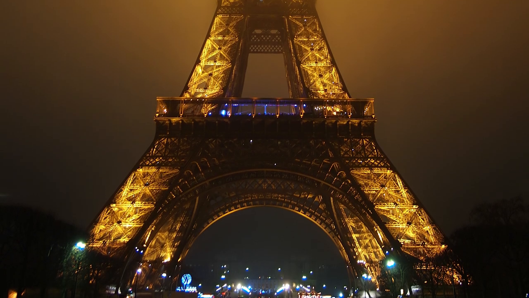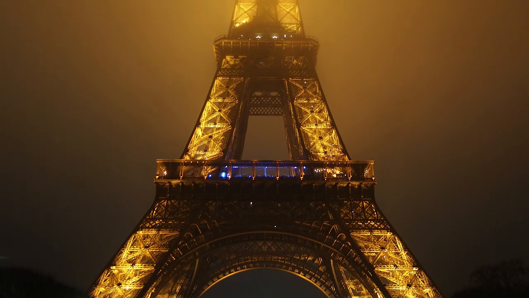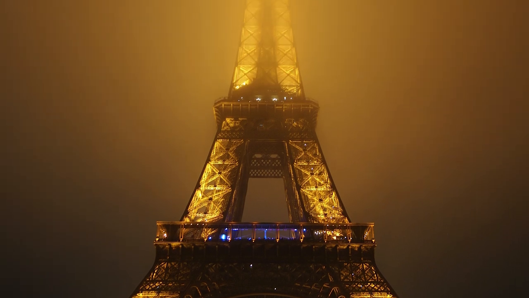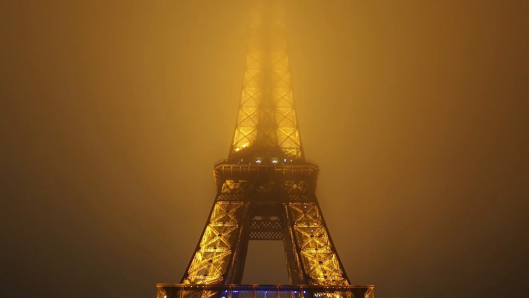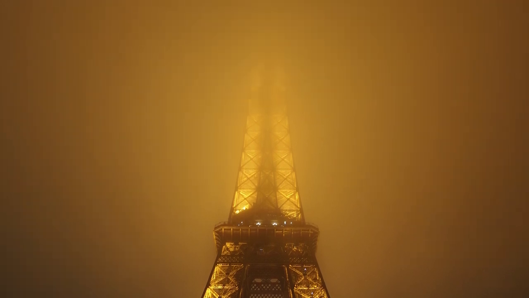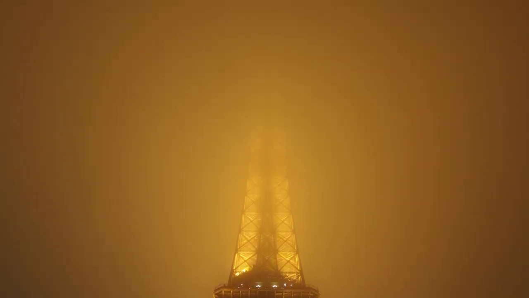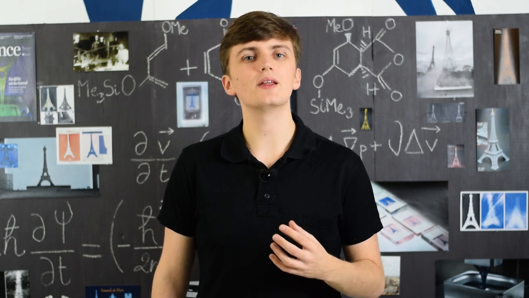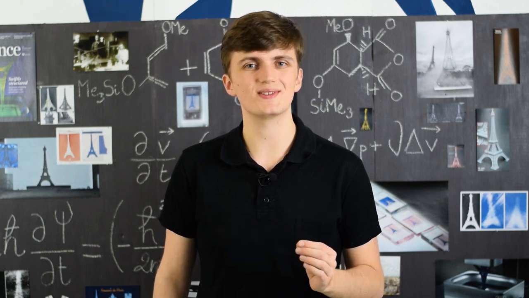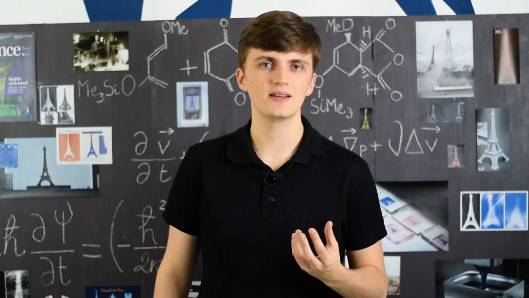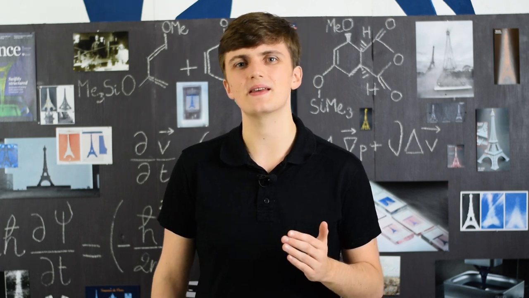The bottom is perfectly clear, because there is no fog there. In the middle is the single scattering regime. You can still see the tower, but it's blurry. Finally, the top is completely blurred out because of multiple scattering. Biological media acts a lot like fog. There's a lot of small structures and interfaces that scatter visible light. So it's hard to image deep into the body using this kind of wave.